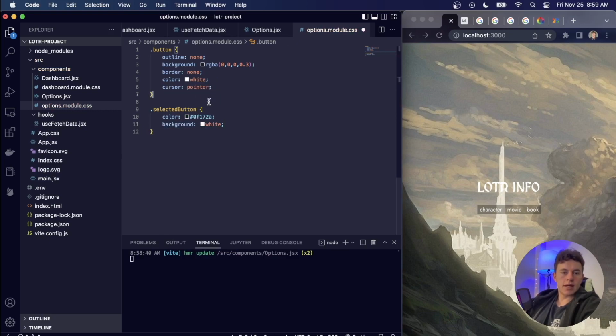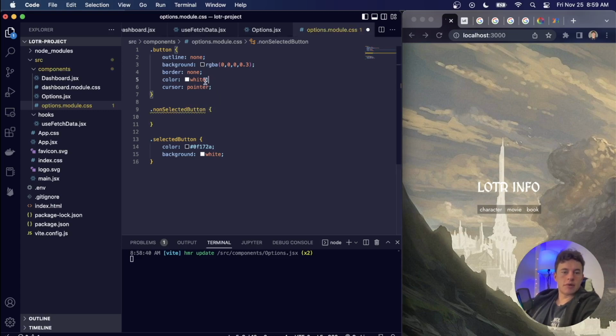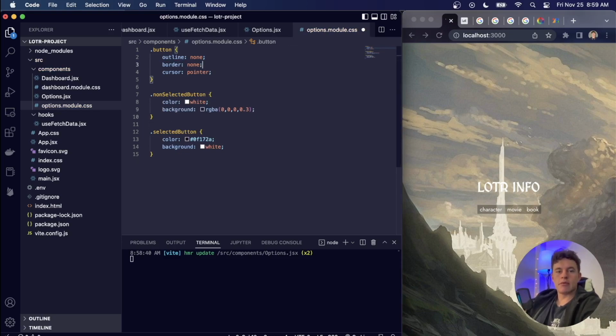And we can set this as a non-selected button and add some conditional styling by just copying out the color and the background, just like that.